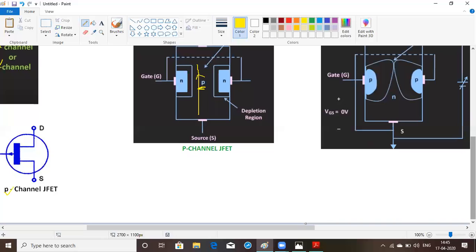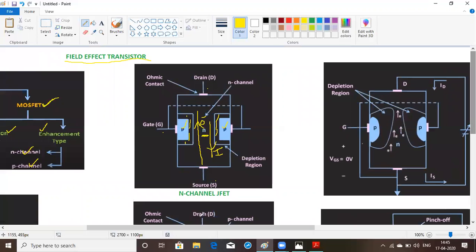Coming to the construction of an N channel and a P channel. We are going to have N type semiconductor where the area is very large, but the P type semiconductor area will be very small. We connect the gate terminals to the P type, but for the N channel we connect the drain and source. We are not going to connect the gate to the N type, sorry. We connect only the drain and source to the N type, and to the P type we connect the gate terminal. By using this gate terminal itself, we are going to control the voltage, nothing but we are going to control the current.